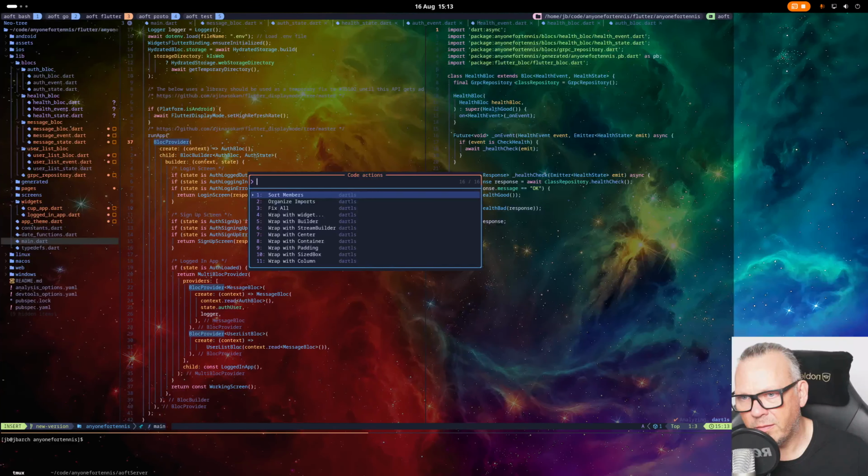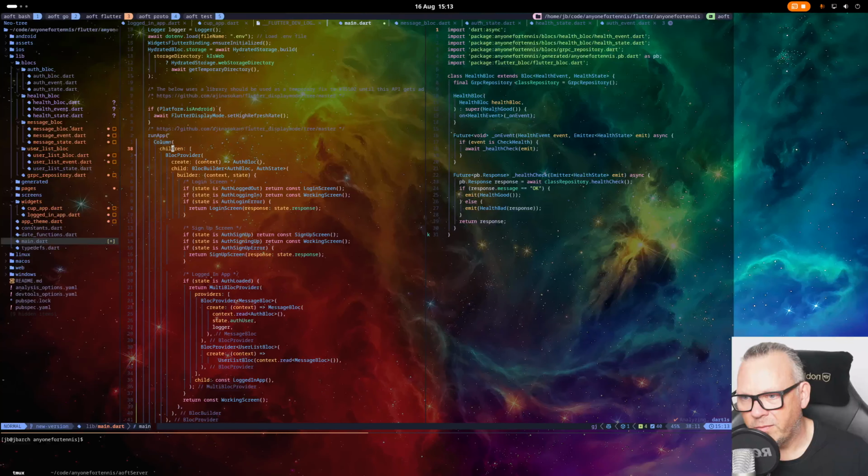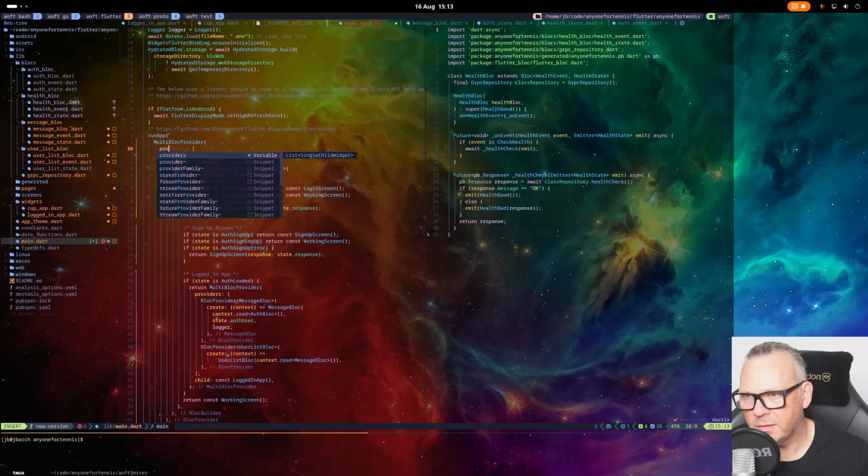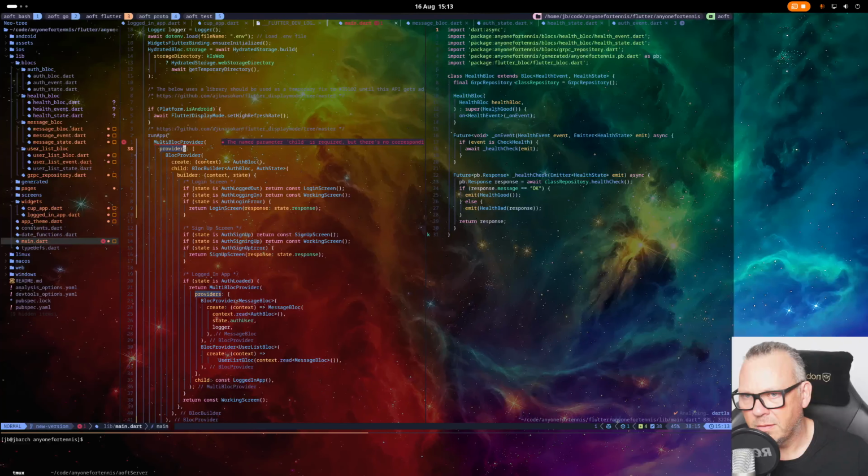I wonder if we can wrap that with, I don't know, a column, and then pretend that it's actually a multi-block provider. Is, and that should be providers. Parameter child, yes.